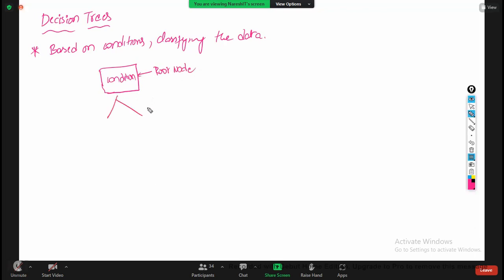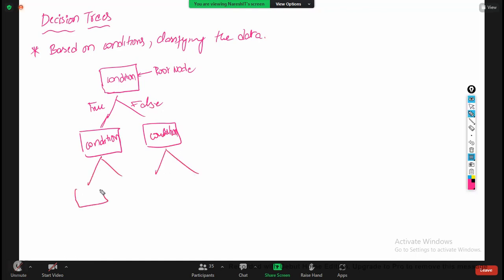Followed by that, I'm going to take true or false, true on the left side, false on the right side, every time the same. And I'm going to write one more condition. By writing multiple conditions, we keep classifying the data till we get pure nodes as the answer.